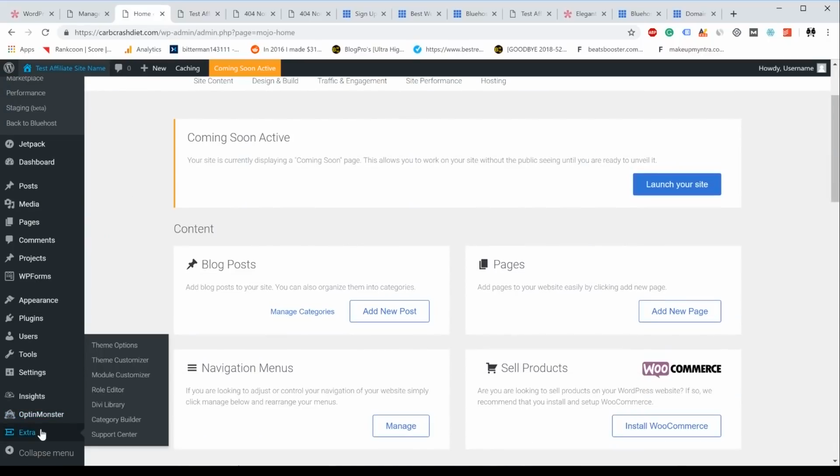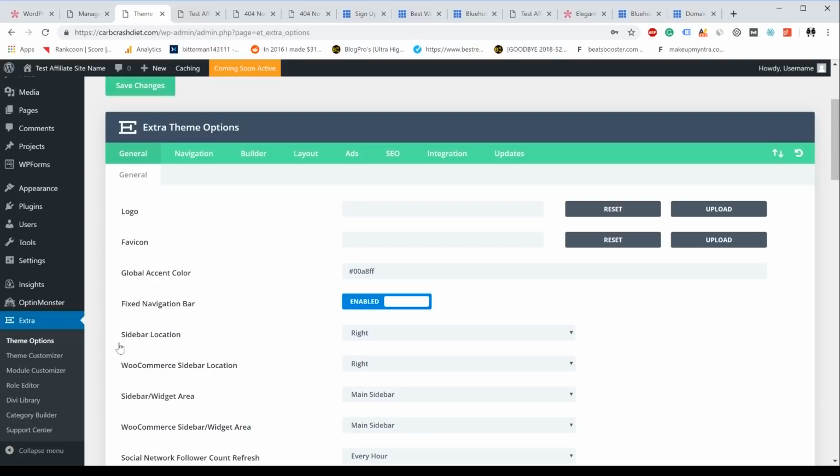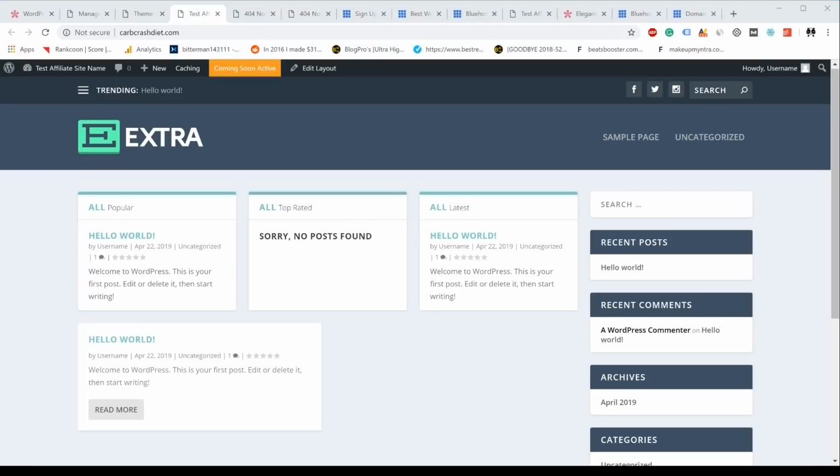There should be an extra tab that you see on the left-hand side of your screen. We can go up and hover over that and then select Theme Options. Under Theme Options, they have many different options that you can use to customize, such as logo, favicon, etc. I'll be creating a tutorial video specifically on how to go in depth with these customization options, as well as designing any other theme that you may have uploaded in a future video. But for now, the main steps should be fairly straightforward for you to go ahead and customize it to a basic degree.